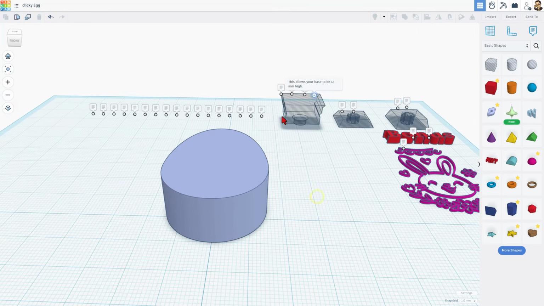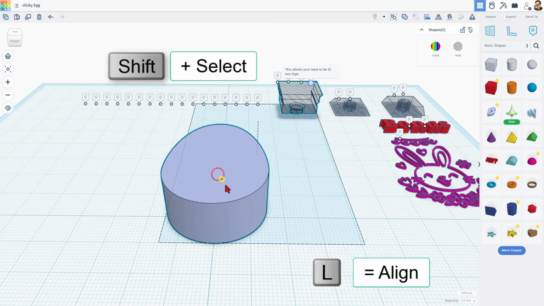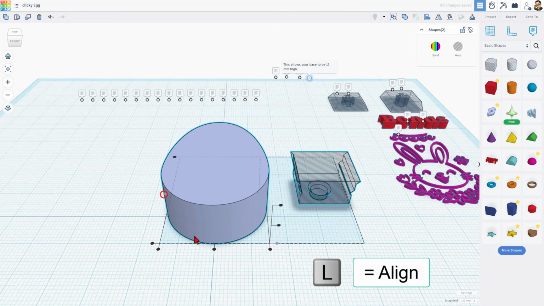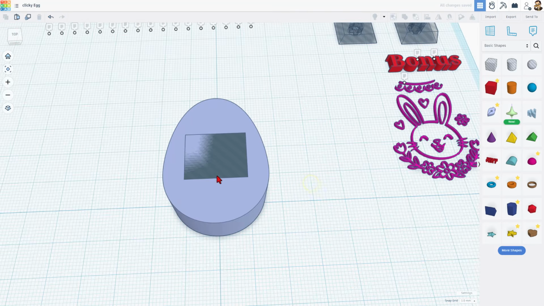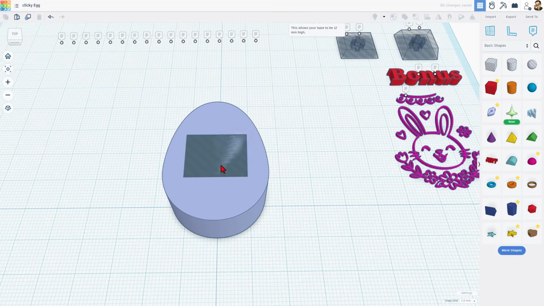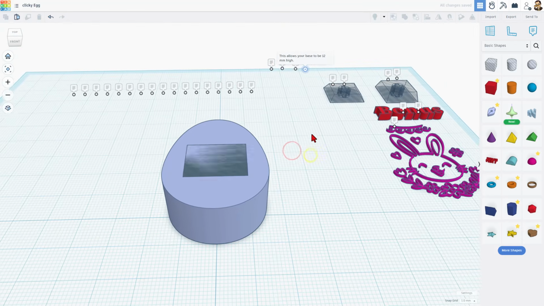Now I'm going to line up the hole. Shift select these two, L for align, click on the shape that you want to be the boss, and we want center, center, and then this one comes to the top. That's going to fit in there perfect. I love this where it lines up. Sometimes we do need to adjust it 1 or 2 to get it to the exact spot. Matter of fact, I am going to put mine right there.